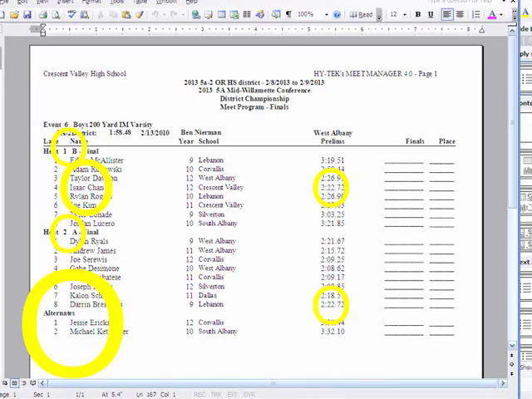After Event 6 has been seeded and the finals Meet program is printed, note that the swimmers appear in the correct place. In this case, Isaac shows up in lane 4 of consolation final, and Darren shows up in lane 8 of championship final. Their times are the times that they achieved during prelims, not the times that they achieved during the swim-off. Also note that the meet program has a B final and then an A final, rather than just heat 1 and 2.